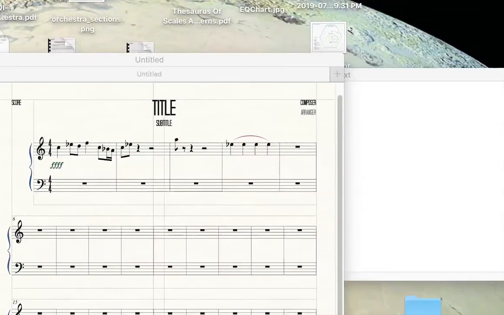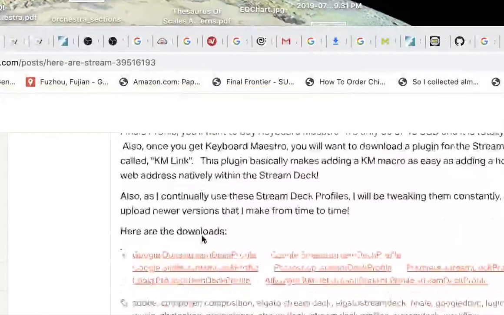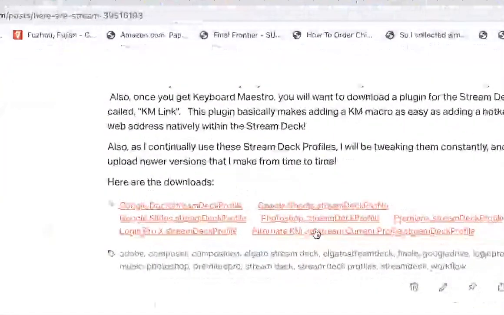And that reminds me, I actually need to upload all the different Keyboard Maestro macros so that you could put that into your Keyboard Maestro program. So I will do that within the next day or so. Once you have those Keyboard Maestro macros downloaded from the link I'll provide, you can then download the profile from my Patreon as well, and as long as you have KM Link installed and you have the macros that I'll also provide, Stream Deck should just, boom, automatically know what to do. And then you don't have to do any of the programming or anything like that.